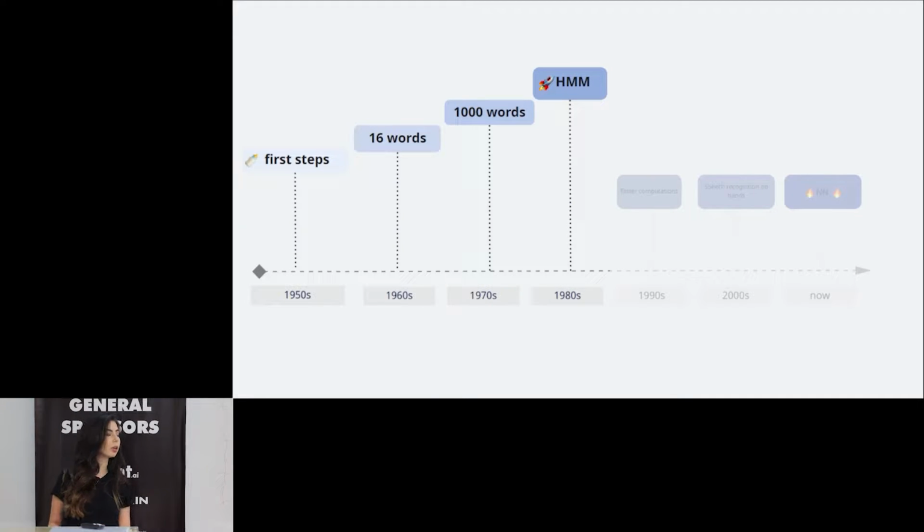One of the breakthroughs was a statistical method known as hidden Markov models, the HMMs. Instead of looking for words using sound patterns, HMMs try to estimate the probability of unknown sounds actually being words. In the mid-80s, HMM-based technology started to be widely studied and applied in speech recognition.